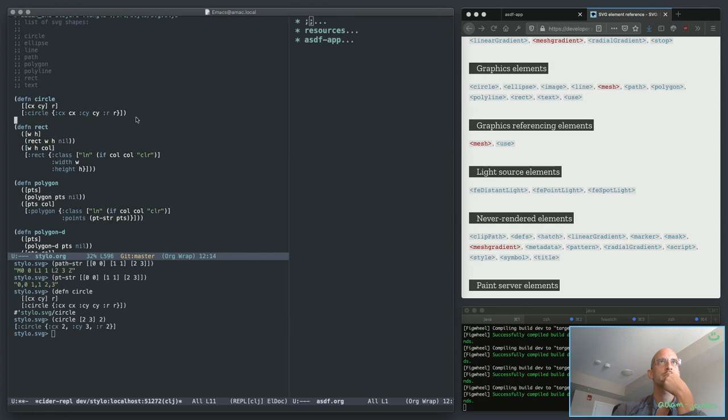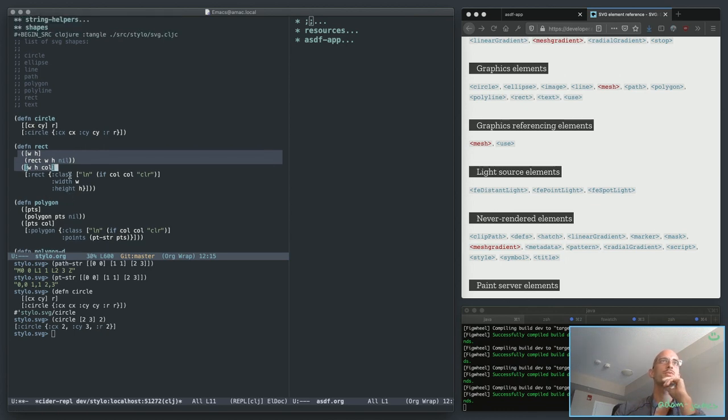So here, let's go ahead and actually call things pretty good as is, okay? I actually don't know if I like this approach here where I have optional arguments that way. I have to think about it. Well, let's follow the rule of this being a direct wrapper over SVG.